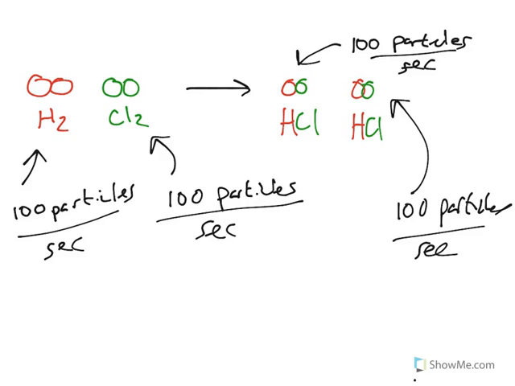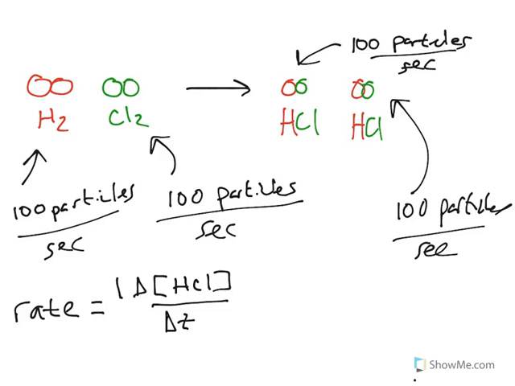But if you add that together, that's 200 particles per second, and that's twice the rate of the other guys. So we're not actually producing it at twice the rate. It's just that we're making 2 separate molecules at 100 particles per second. So how do we address that? Well, we need to cut that number in half. So the rate of production for the HCl, now it's production, so we don't need a negative sign, but we do need to cut it in half. So it's 1/2, all right? Because we're actually just producing it at 100 particles per second, but it's just 2 separate molecules being produced at that rate.